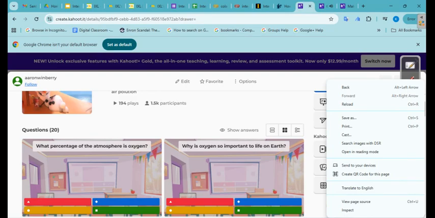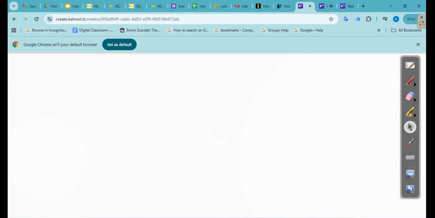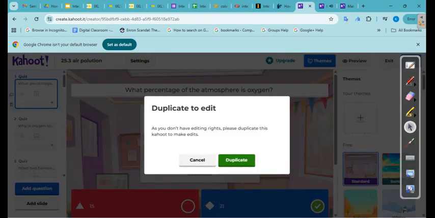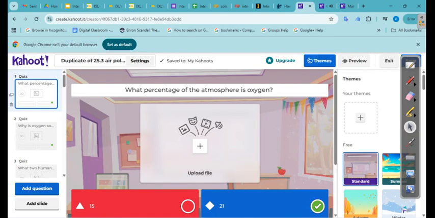You can come here, you can see up here, edit. So if you need to edit, so duplicate to edit. The duplicate is for you. They have their own template already. So duplicate it so that you now work on the duplicate.